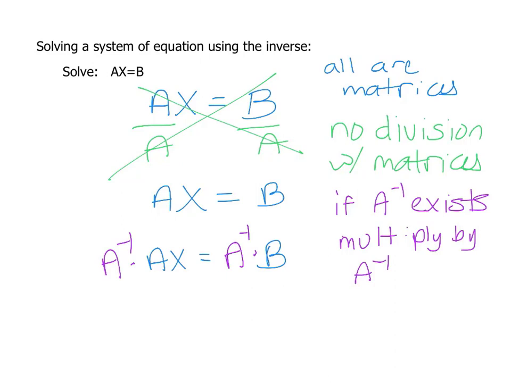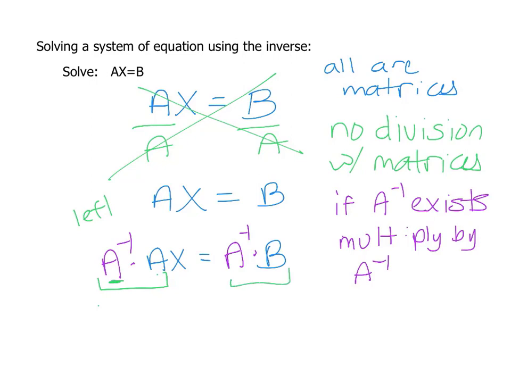Now, one thing to notice is with numbers, it doesn't matter what order I multiply in, but with matrices, it does. So if I'm going to multiply on the left on this side, see how I multiplied on the left? This is to the left of A. I have to multiply on the left on this side.